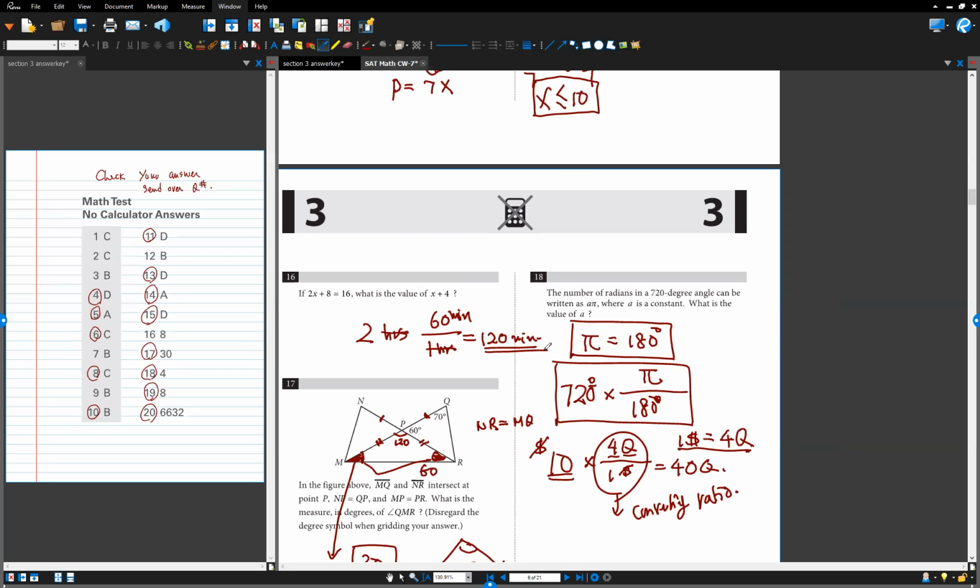Okay, so this is degree, pi radian is 180 degree. This is a formula, right? Now to get degree out, 180 divided by, it's going to be 4. So this one, 720 degree will be 4 pi radian. This one equals a pi. They're going to express a pi. What is the a? Same number with this one. A equals 4, right? A equals 4.